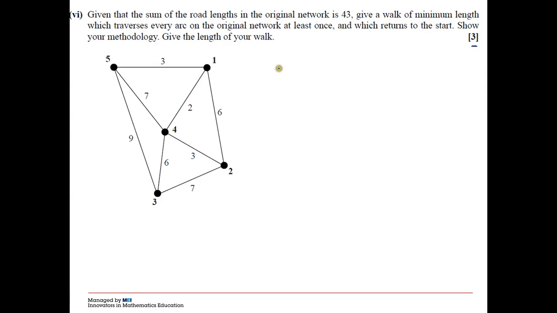And for route inspection, what you need to know is that it's all about the odd vertices. So we will be repeating edges that connect odd vertices, and as you should be aware, there's always going to be an even number of odd vertices. So identify those first of all, and in this particular case it's 1, 2, 3 and 5. And then the algorithm states that we have to consider all the possible pairings of those odd vertices.